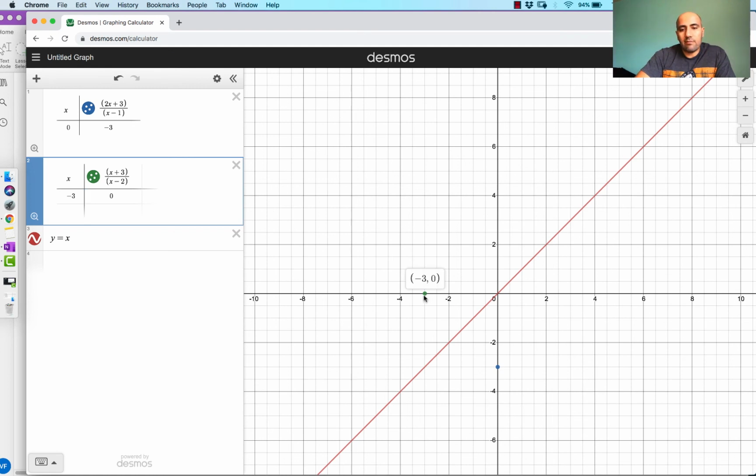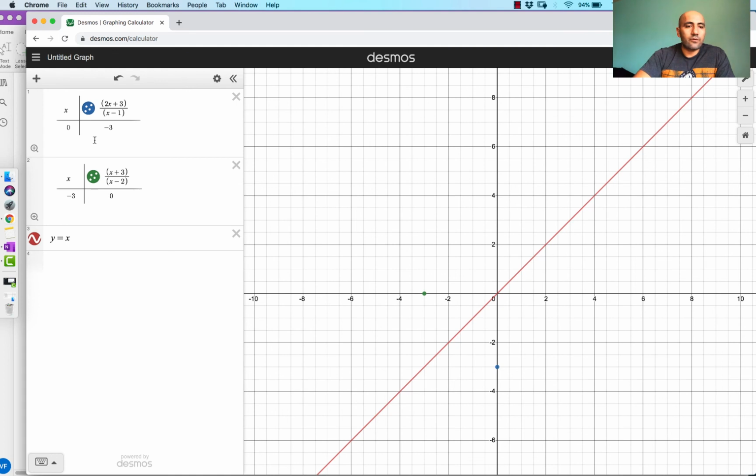And again, we established that property that if we draw a line that connects this point and this point, the red line will be right in the middle. It'll bisect it, it'll cut it in half. Or you could say that the distance from this green point to the red line and the distance from this blue point to the red line are going to be equal to each other. Okay, so let's just do that for a couple more points.